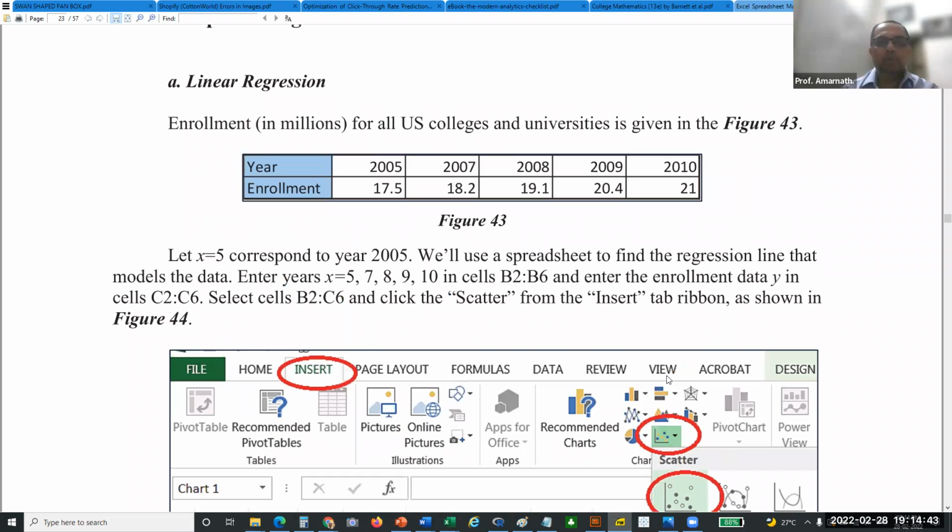So this is an example he has taken. Slowly he develops the concept of how we have data. Until yesterday's class, we did things blindly: we had some equation and used Solver or direct calculation. Today we are trying to build a model and solve it. So the concept of linear regression is introduced here. What exactly does it mean? We have some real-world problem, about an enrollment problem, I can say.